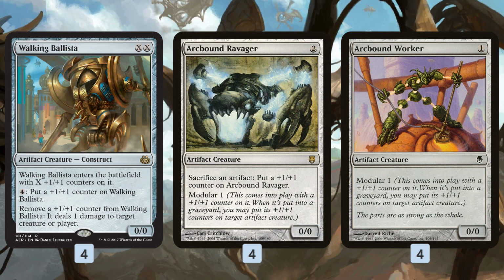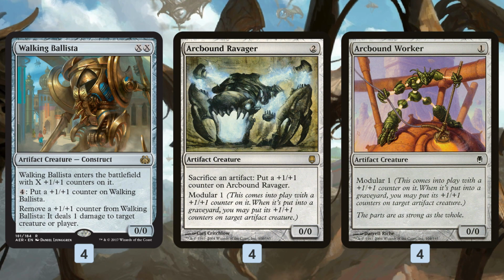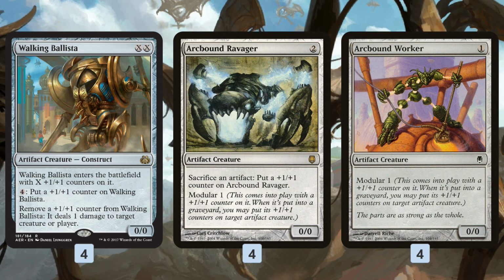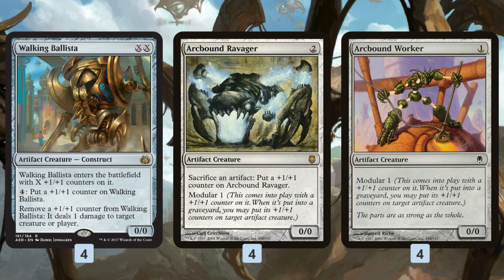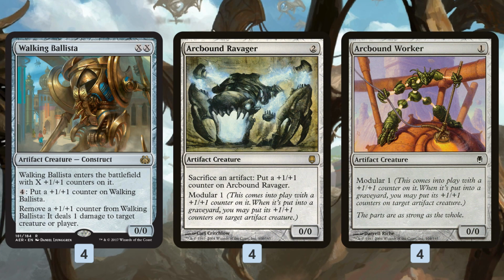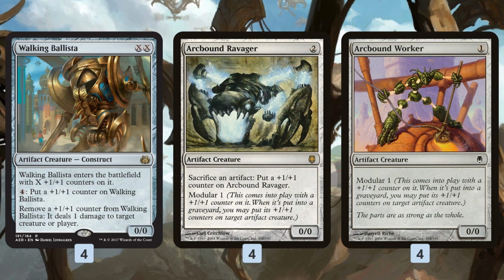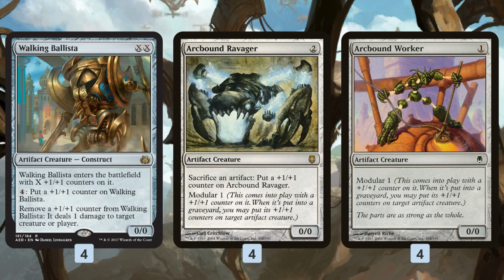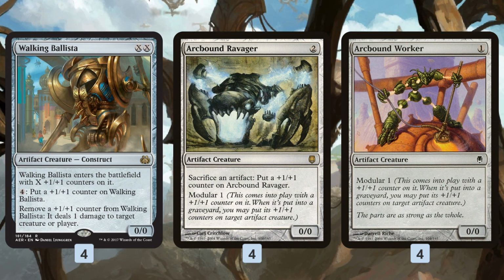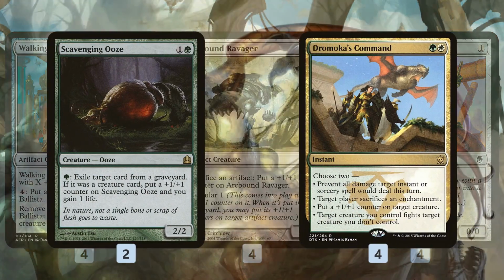Plus, Arcbound Ravager and Arcbound Worker just work really well with the Hardened Scales and the Winding Constrictor themselves. Arcbound Worker is 1 mana, you get a 1/1, but that power and toughness comes from a counter, so it's a 2/2 with a Hardened Scales, a 3/3 if you have both Scales and the Snake as well. So they just get really big. So you're kind of like this aggro deck that takes advantage of all these counter synergies, but also has this combo direct damage finish thanks to Walking Ballista and Arcbound Ravager.